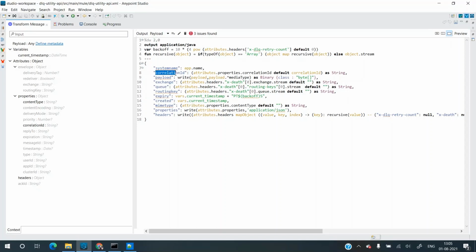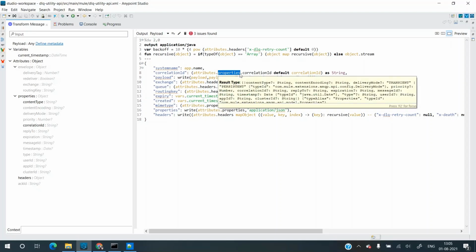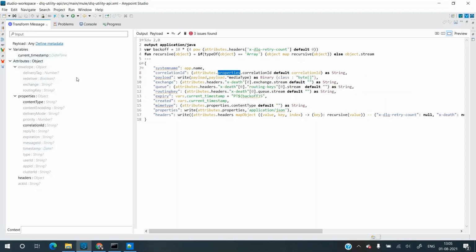Then we have the correlation ID. Now, the correlation ID we are retrieving from the attributes. The attributes have properties, and we can see everything is populated at the left. This is the metadata that comes from the AMQP listener. So we are getting this from attributes, properties, and correlation ID.